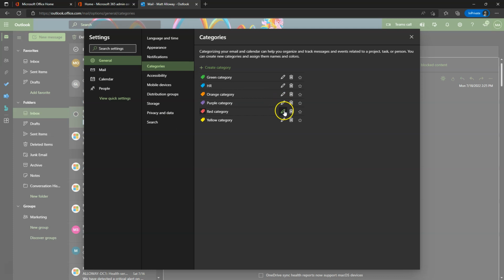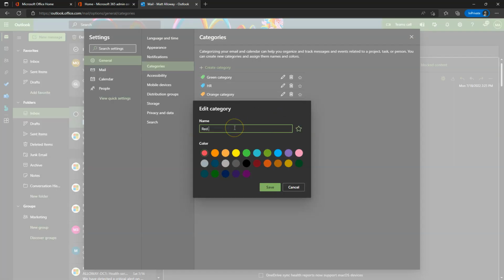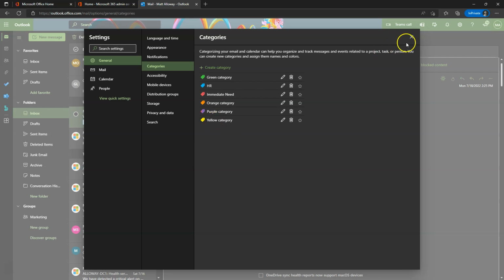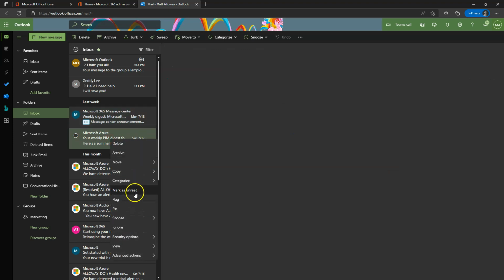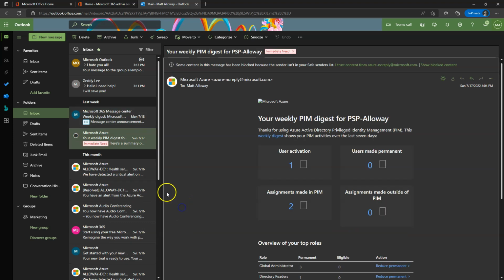And then we have red category is immediate need. So just to show you, I can categorize, and you can see that this is categorized by HR. And this one here, maybe we want to categorize this one as an immediate need. So you can see, here's my different categories. We have the ability to sort.